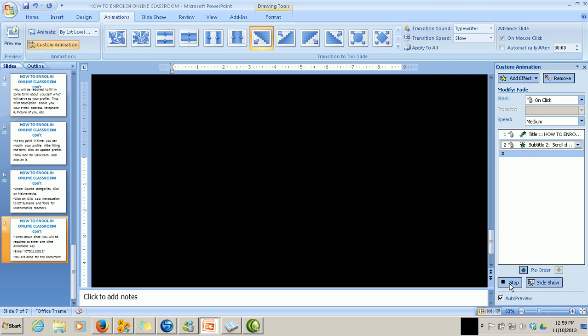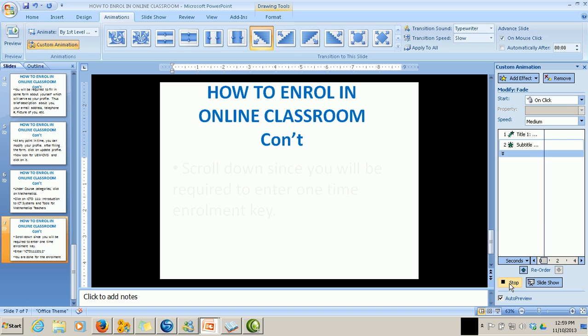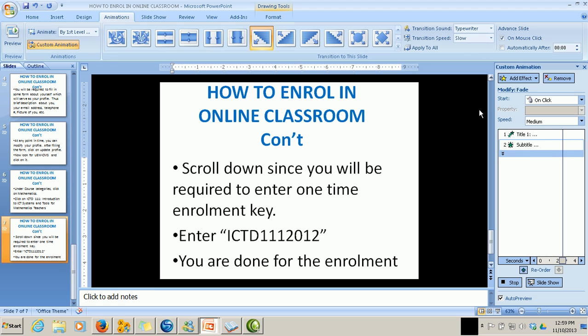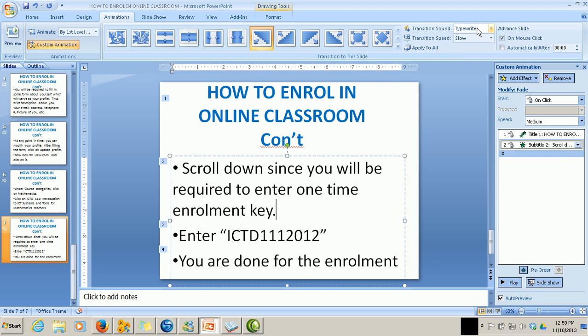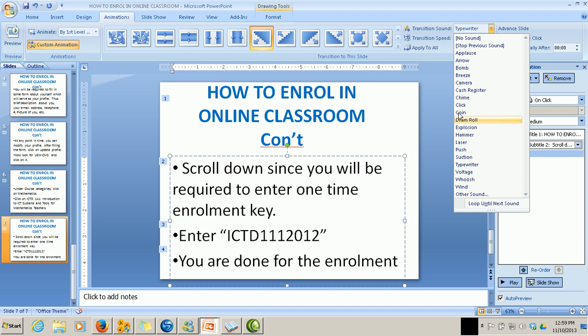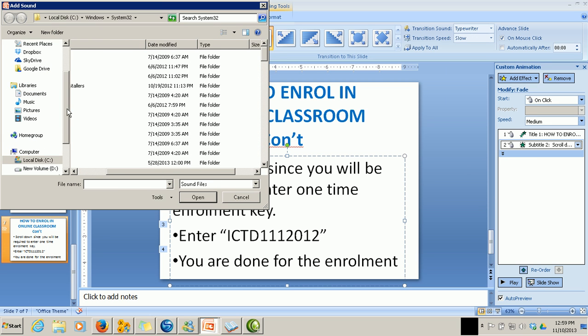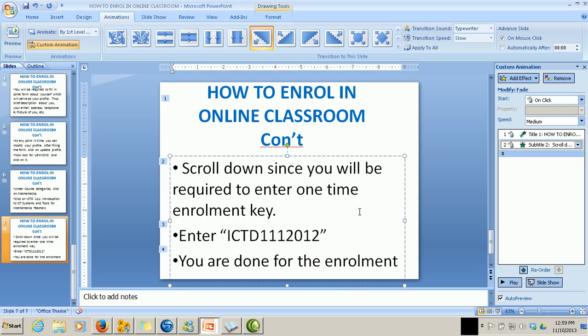You can preview here, and you have the various items being shown. So that's the way we add sound to it. But there are other sounds that you can add, other sounds that maybe you have recorded, and you look at where you've placed them and insert into your work.